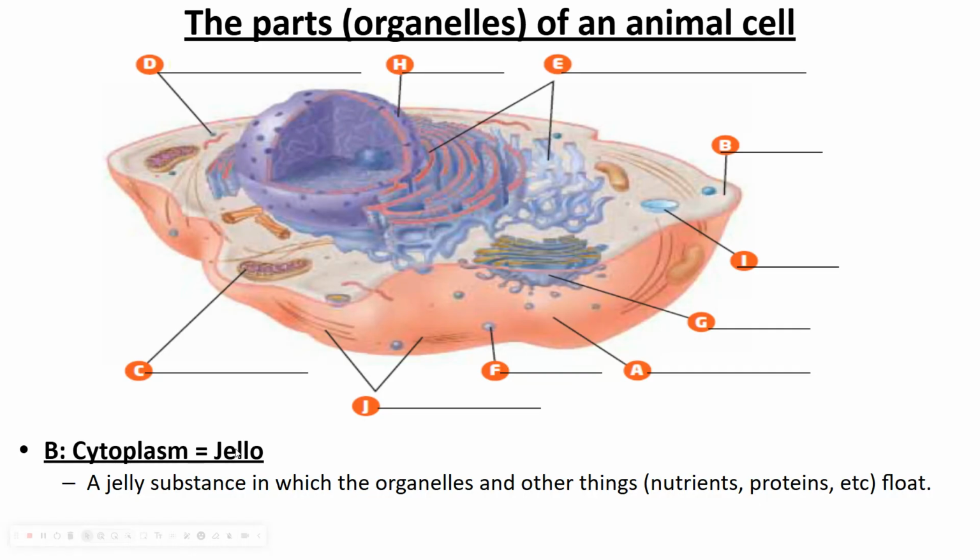We're going to take a look at the jello-y part next, the cytoplasm. So the cytoplasm here is labeled as B. Basically, if you see a line pointing at nothing, it's pointing at the jello within the cell. And so it's basically a jelly substance that holds all the organelles, has nutrients and proteins dissolved in it. It allows the organelles to move around. So it's the filling of the cell. Without the filling, then the organelles could not really move around. Things could not move around and dissolve. The cell would basically just kind of collapse.